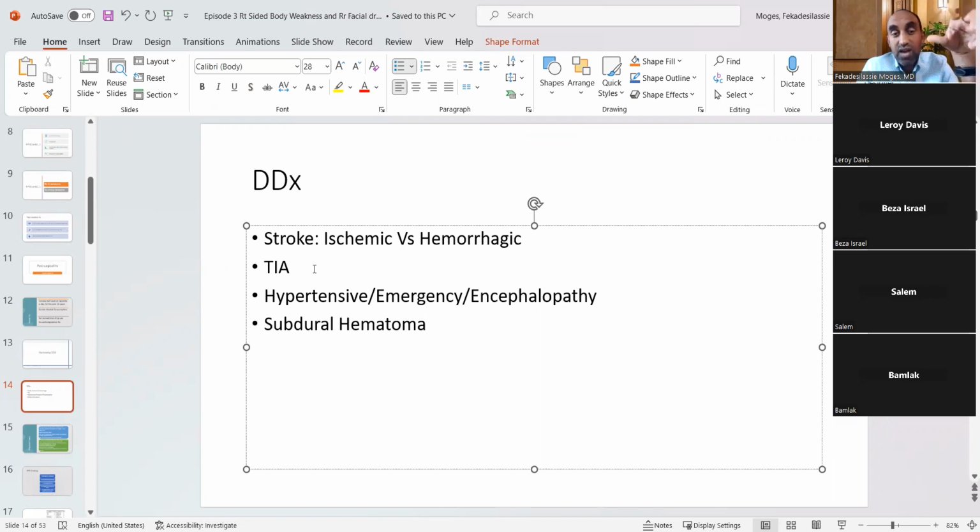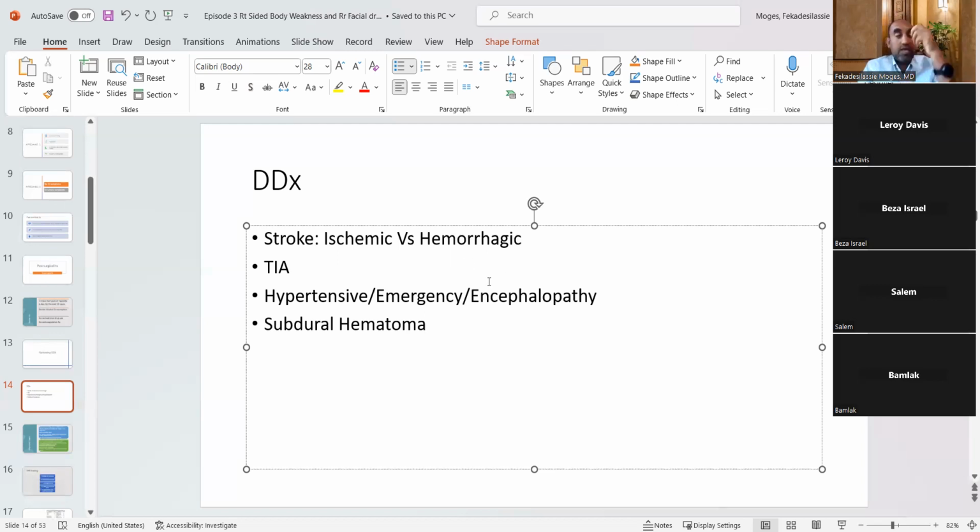So now most people, Salem has a good point. She raised a good point. There should be evidence of tissue ischemia. Okay, that's very important. So it's a more biologic definition. You are talking in terms of the presence of a lesion within the brain parenchyma. There must be an ischemic lesion in the brain, and the symptoms resolve within less than 24 hours. So if the symptoms have completely resolved and there is no evidence of ischemia and necrosis within the brain parenchyma based on imaging, then most probably that is not TIA.